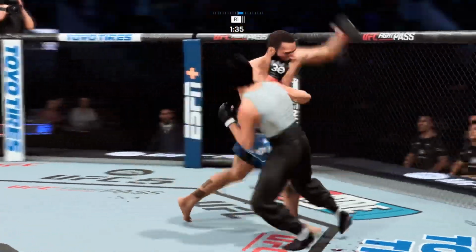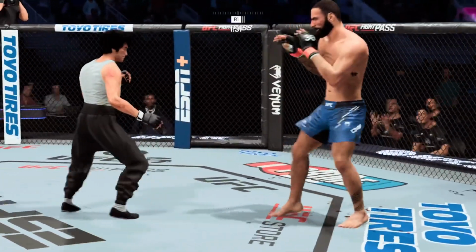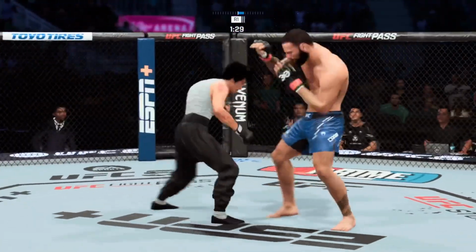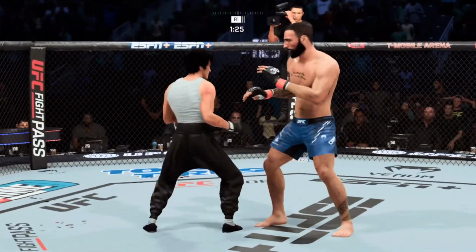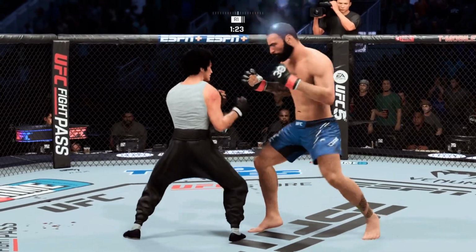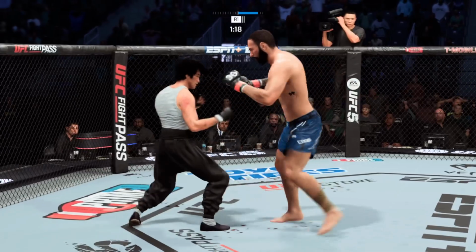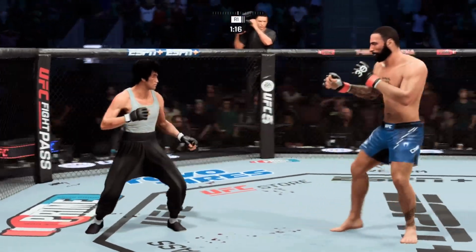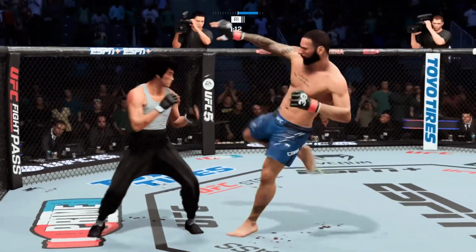Oh, strong punch there by Lee. Wow, nice slip and an even better right. Back and forth we go. Taking a lot of body shots as well. Oh, pretty good technique as he lands the sidekick. Real nice technique to land that sidekick. He did a great job of getting that leg up and then right to the target.